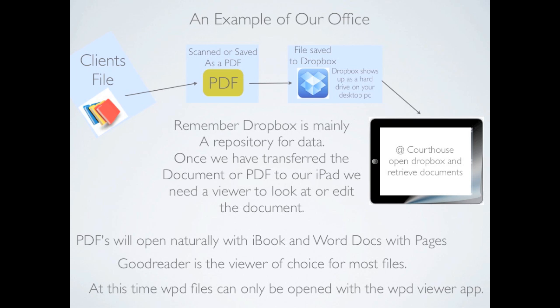An example of how this works in our office: we have our client files. We scan them as PDFs. We open them in Dropbox. We're at the courthouse and we open them. And remember, we can't really look at the documents in Dropbox because it's not intended for that. It's just intended to get the document to your iPad. Once it's on your iPad, you need to open it with another document or with another app. We suggest Goodreader to do this.